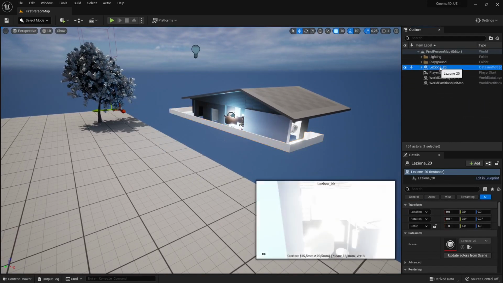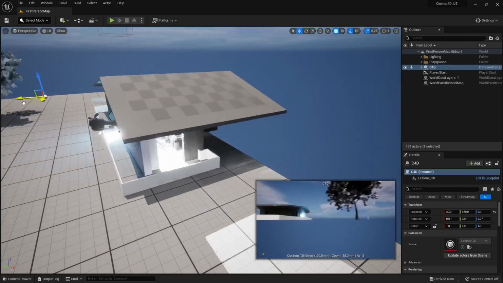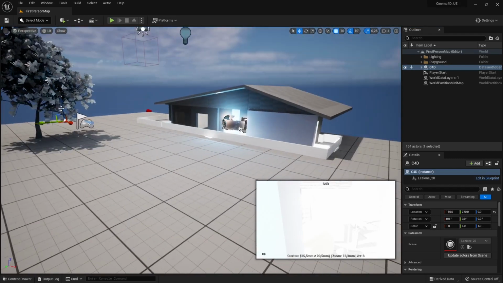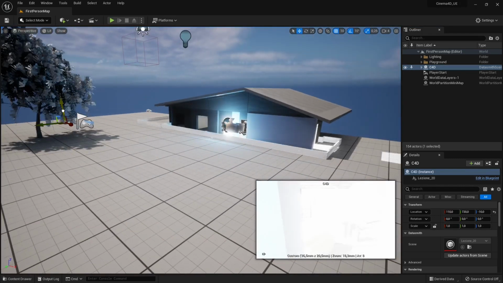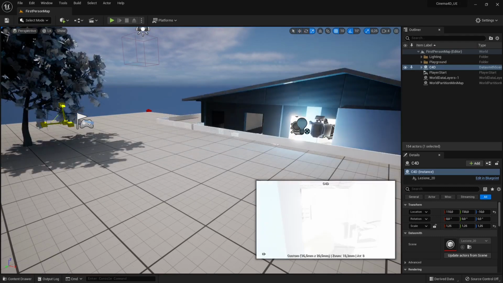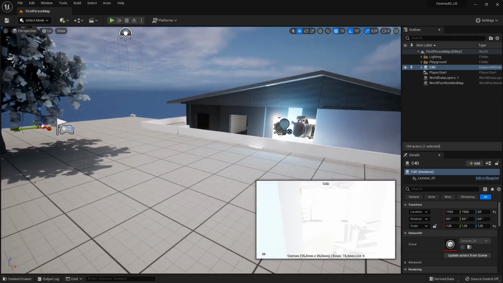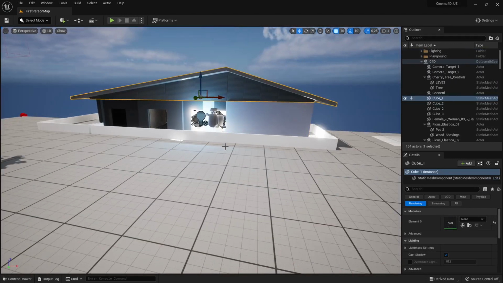So I can select the lesson here. You can see there in the outliner again. So I can call this differently right there. This is going to be like a group, which is going to contain all the assets that we imported. So I can move it now, and I can scale it if it's too small. And I think it's too small. So you can position this on the floor so that you can walk inside your architecture. Now let's scale it also a little bit. So you can transform this any way you like, and there you go.